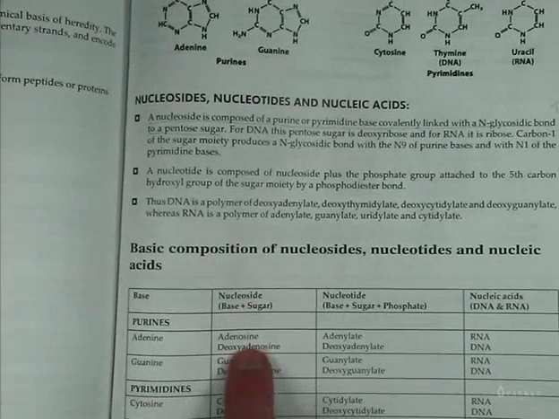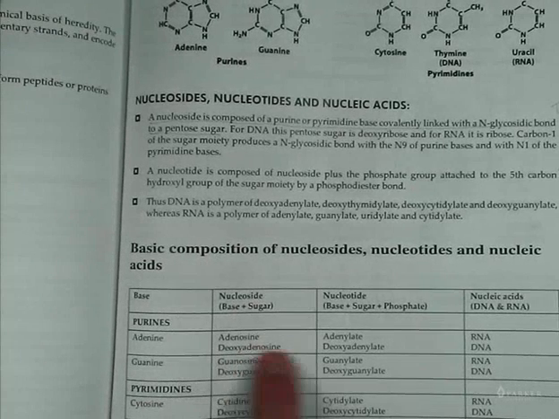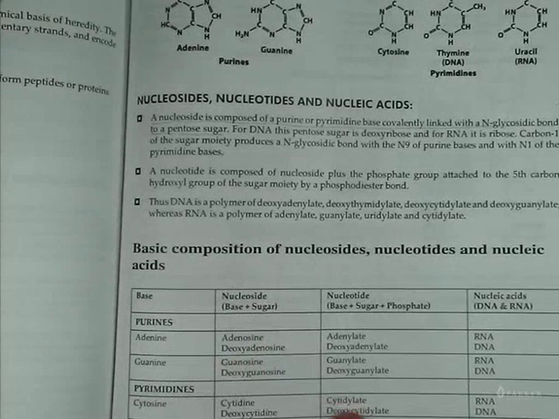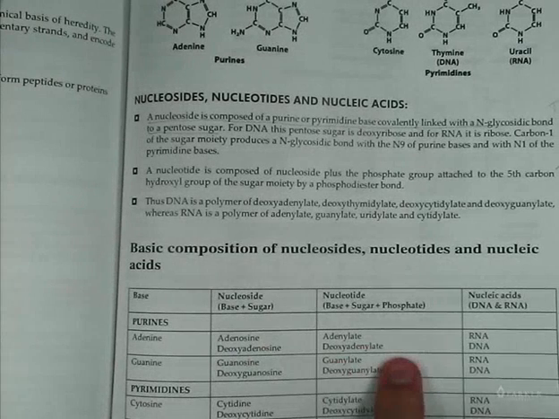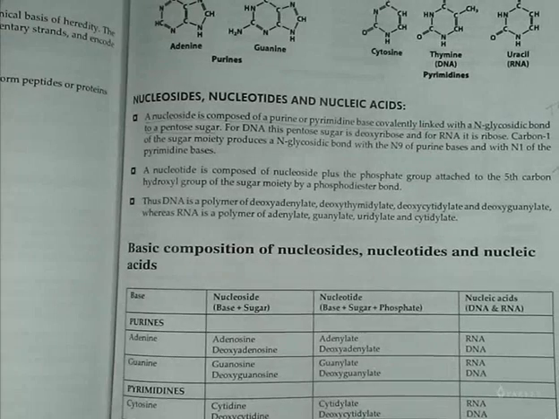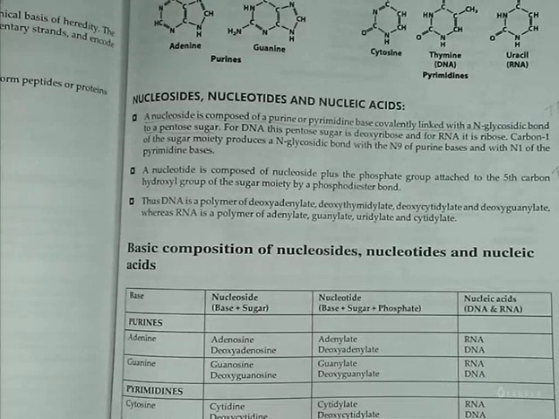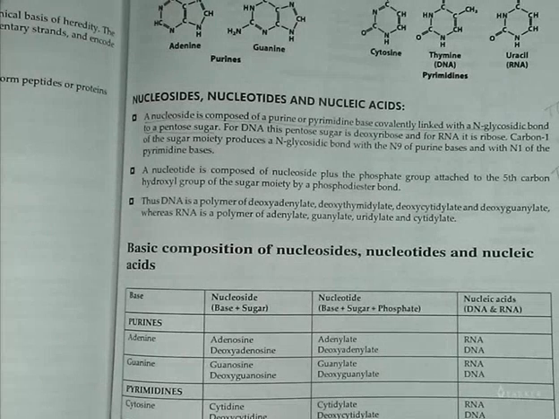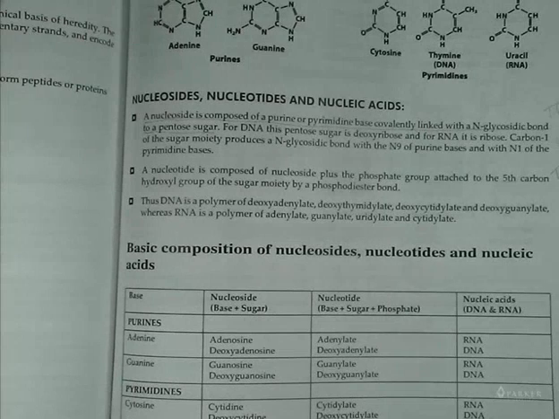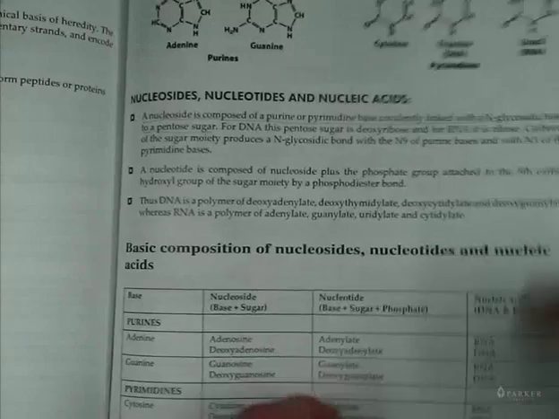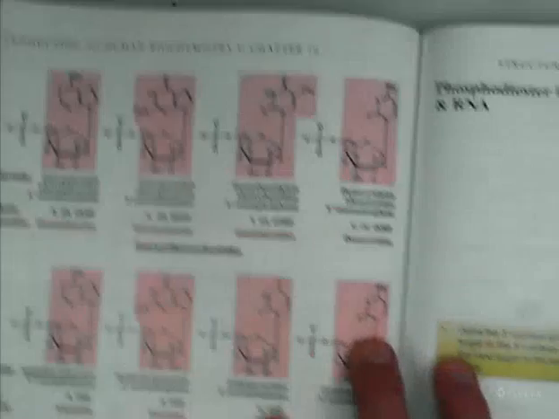RNA. And you can see here the nucleoside has an S in it, so it all ends in -sine. So adenosine, deoxyadenosine, versus the nucleotide is adenylate, deoxyadenylate. They all have the T's in them. So it's really simple. If you see anything on the exam that has an S in the suffix, it's probably going to be a nucleoside. And a nucleoside does not have what in it? The phosphate group. So that means it has the what in it? The pentose sugar and the base in it, right? The nitrogenous base. Good. Good.